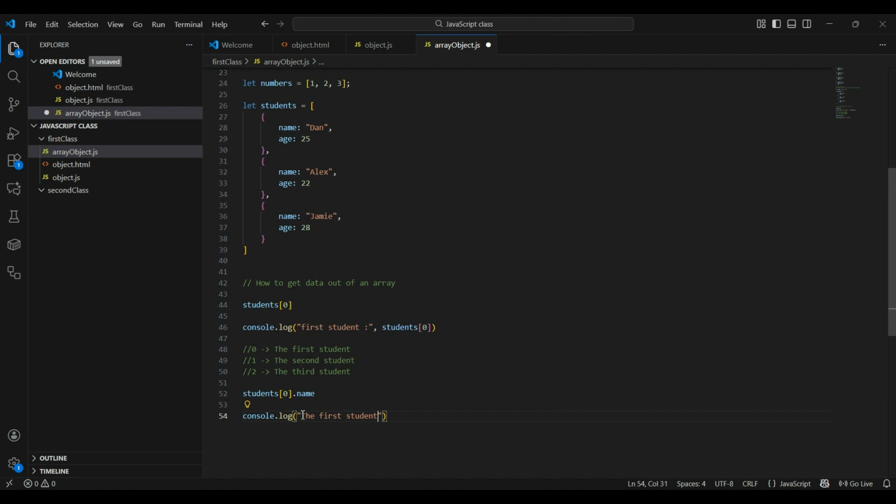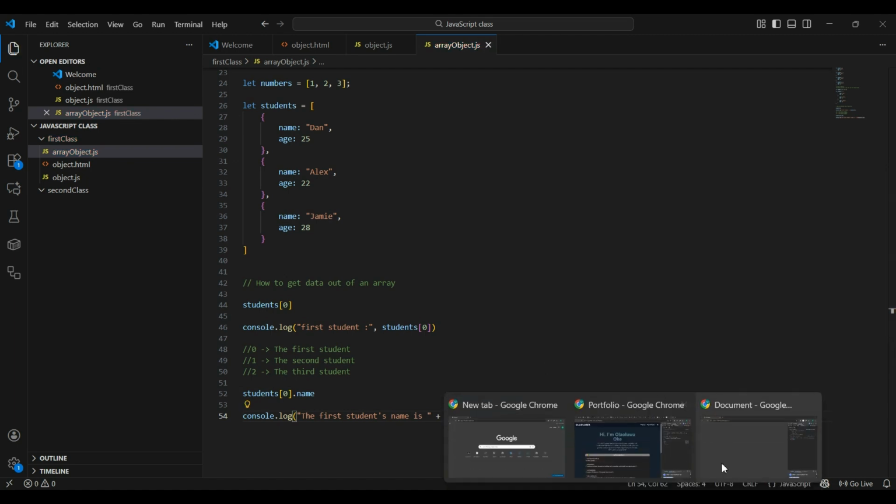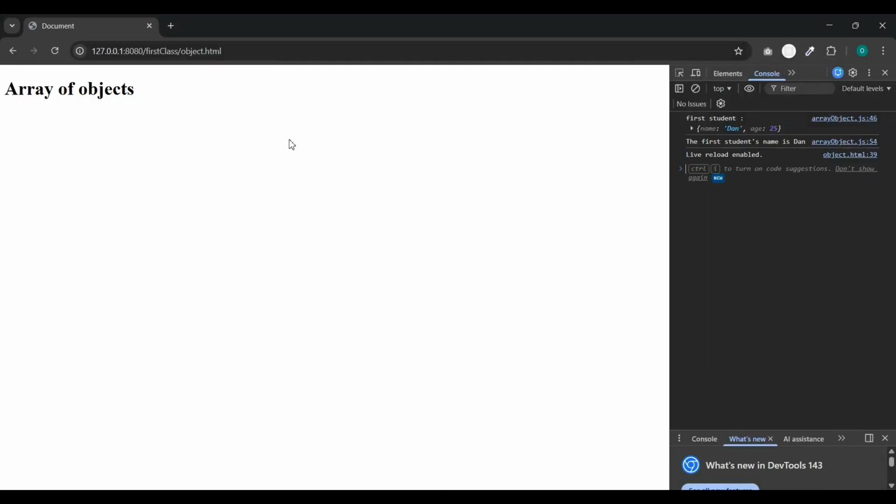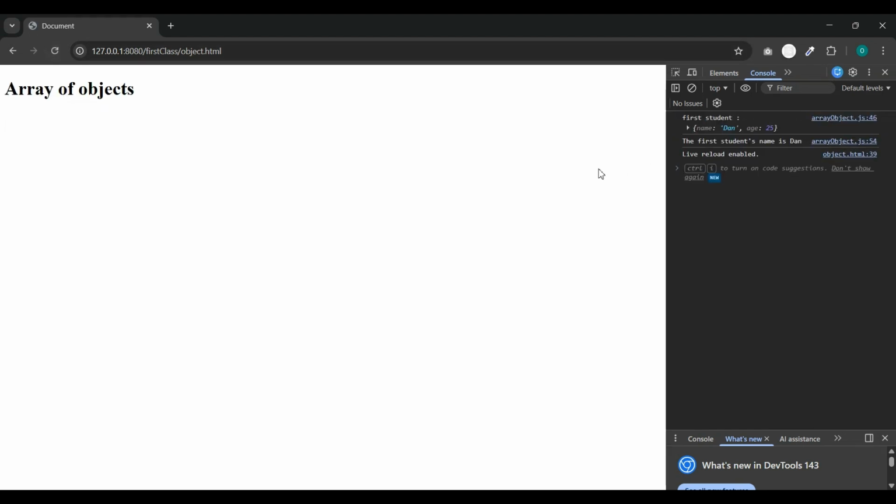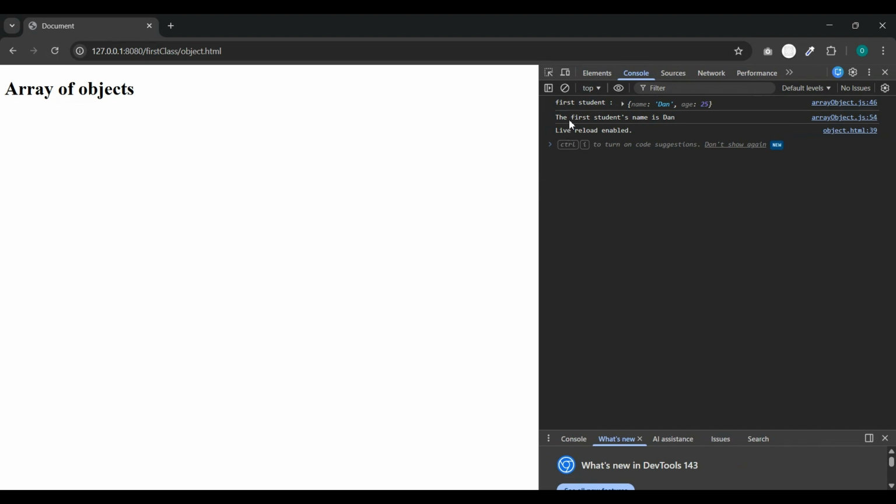The first student's name is... let's check. Can you see? Let me expand this. It says the first student's name is Dan.